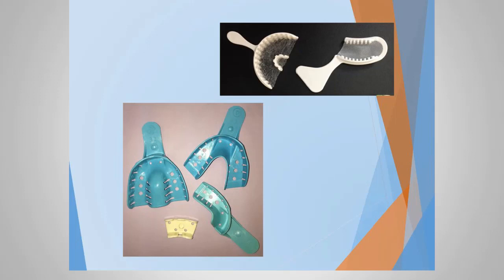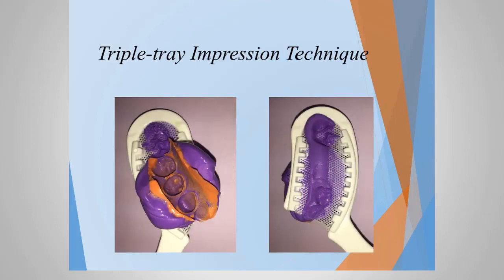I like to use triple trays when we're making these matrices. You can use traditional trays, full-arch trays and quadrant trays, but the triple trays, for some reason, when you're placing material not only in the area where you're taking the impression of the tooth, but also on the underside of this tray, where the opposing teeth are, when they come together, it just makes a different type of impression of the tooth that you're trying to impress. It allows the occlusal to be more detailed, which means that you have fewer adjustments when you go to shape and contour the temporary.